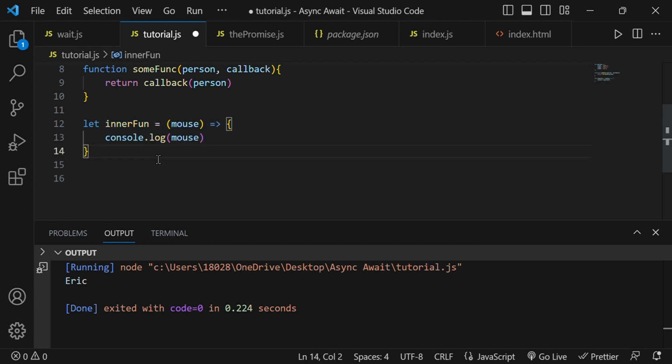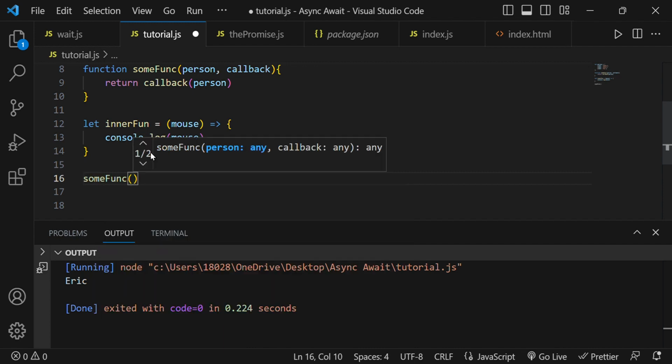So now let's go ahead and invoke the parent function, sumFunc. So right here, it matters what we assign here because we are passing arguments now. So person, let's say Jerry, and then the callback will be this innerFunc that we just created.